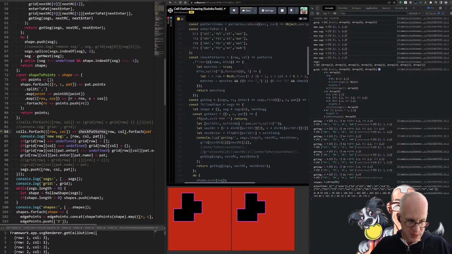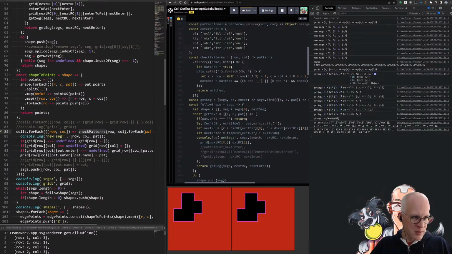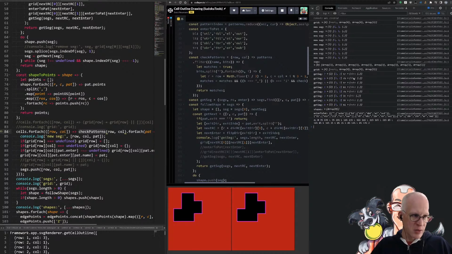So let me just get rid of this for a sec here. So we have 7 segments. The exit is TR, right? On the cell, we have these, but we only care about the ones under next enter. So if this is undefined, then we already know, okay, we're done. All right, so these are all having something, and they should, right? Because we're going around a loop, right? To be honest, if we don't find something here, the whole thing blows up, right? We don't have a closed shape.